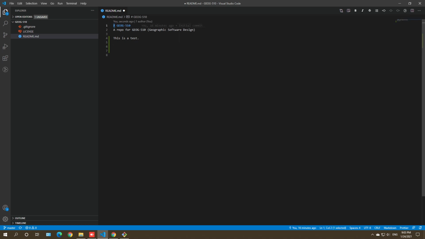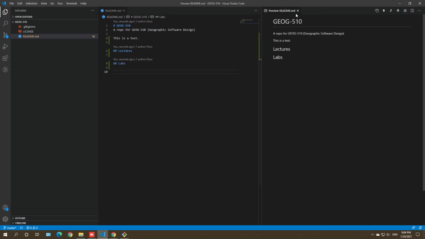One pound sign is a level 1 heading. Level 1, and you can have two pound signs for level 2. You can see this is what you can say, lectures. Two more pound signs, labs.